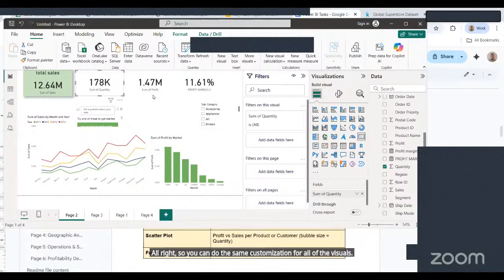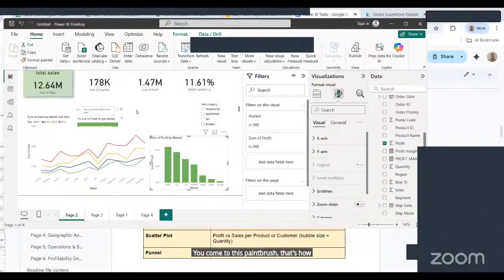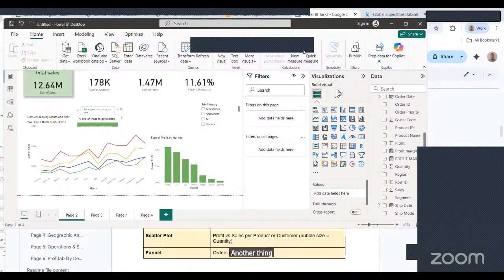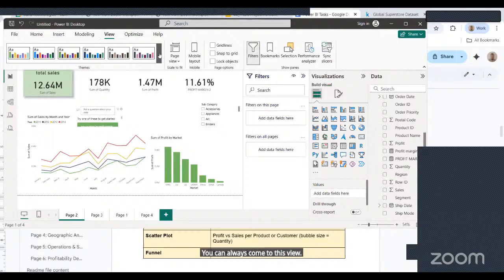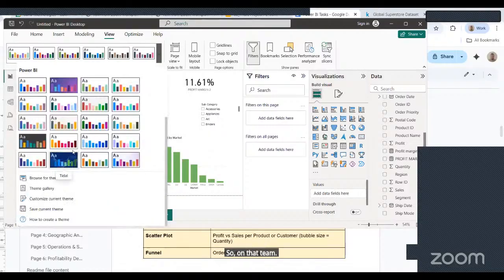You come to this paint brush, that's how you customize it, and you make your visual more appealing. Another thing that you can do to achieve this is, you can always come to this view. Under view, you can select your theme. So under theme, I can select this one.